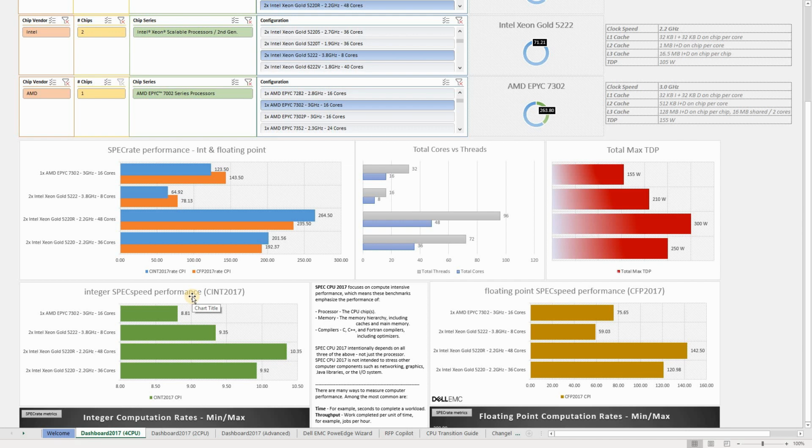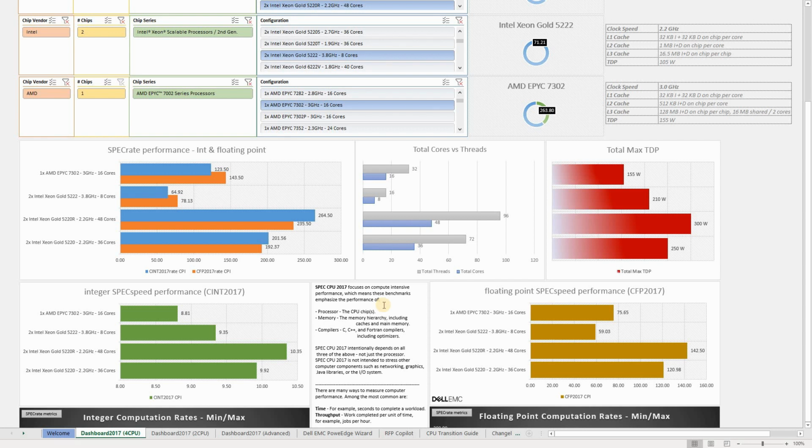As a crude generalization, if you're more into computer science or computational type workloads, then floating point may provide a better example of the horsepower of these CPUs. But for general virtualized environments, the integer rates are what we're interested in here.